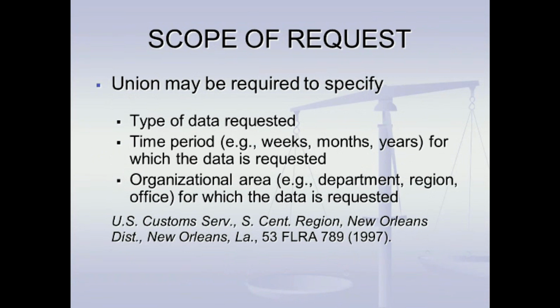When a union is drafting an information request, it should think about the scope of its request, and the agency can ask the union to narrow the request if it's overly broad. So think about what type of data is needed. Does the union need all records of suspensions or just suspensions for lack of candor, for example? Does the union need suspension records from the past 5 years to obtain enough of a comparison to the employee it is representing? Or would 1 year be enough? That's going to matter on how many of the disciplinary actions are normally issued for that type of disciplinary situation. And does the union need all suspension records from the entire agency, or is this issue confined to just one department? So those are all types of things that you would want to ask yourself when drafting a request or when responding to a request, to see whether the request is narrow enough.